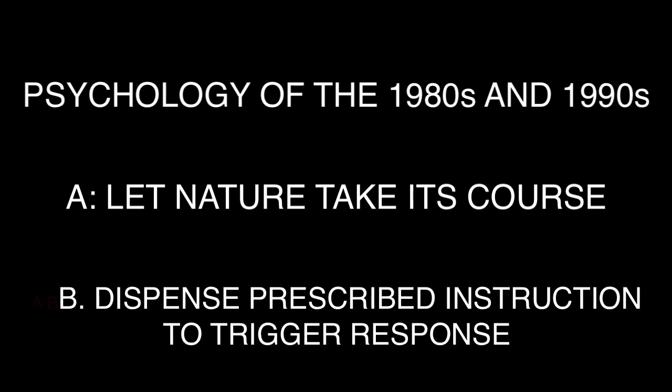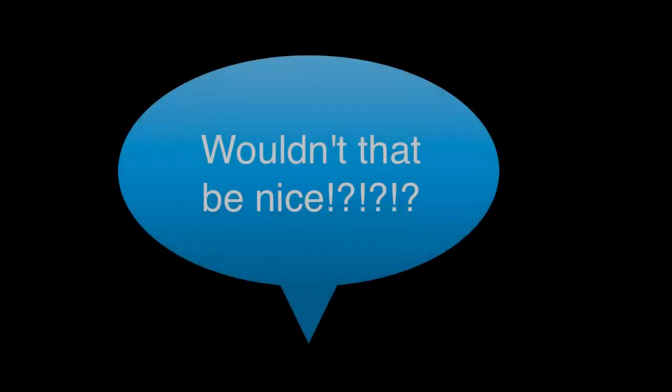The psychology books written back in the 80s suggested that A, learning is a matter of just letting nature take its course provided the right environment, or B, given the correct dose of explicit instruction, you can trigger a student's internal cognitive mechanisms and they'll learn what's required. That would be very nice, but that's not how the processes of the human mind work.